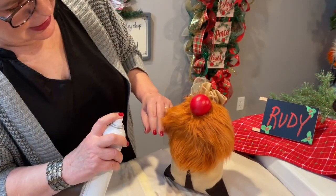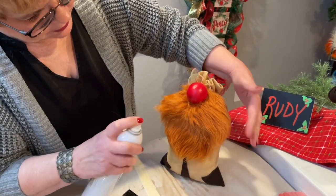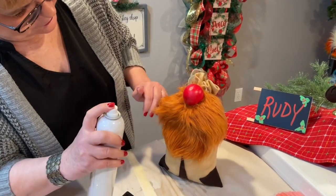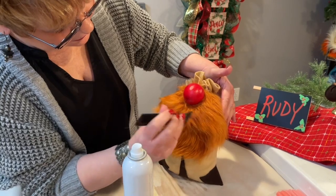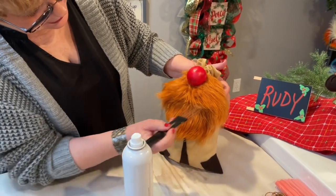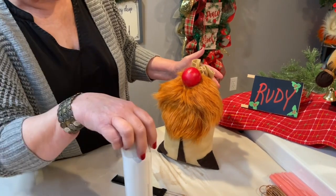So I've got that how I want it, and I'm spraying it with some firm hold hairspray so it'll stay put, stay like we want it. I use this little pick to get the style that I want going on, like that. And then let that dry a few minutes. And then the next thing we're going to do is the hat.